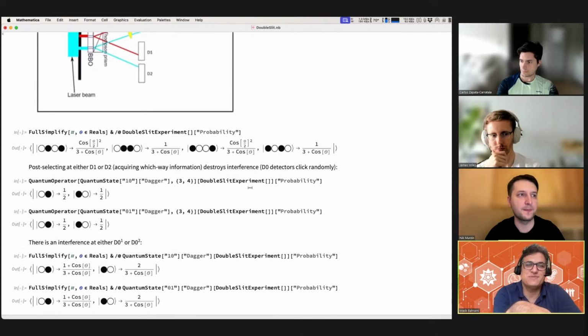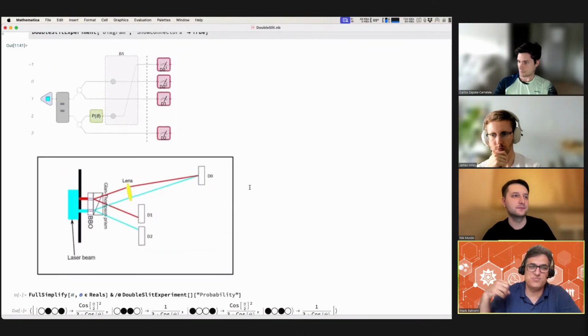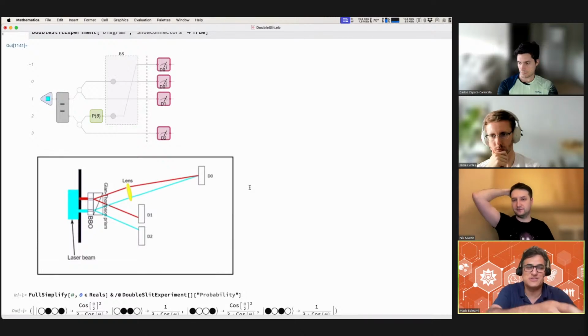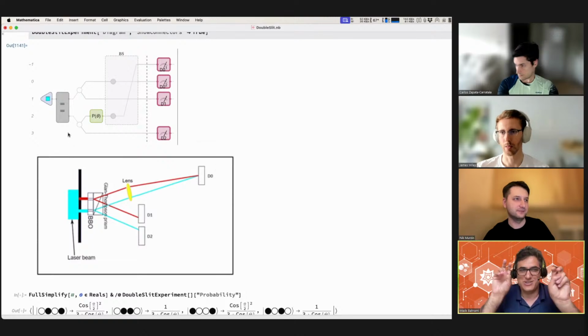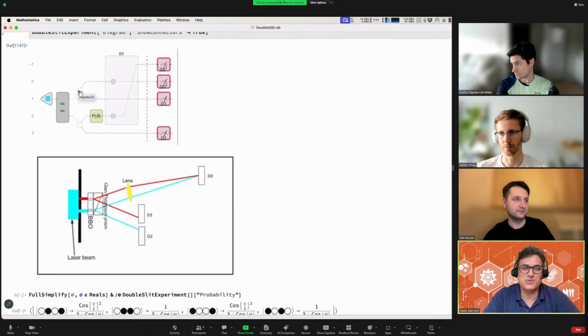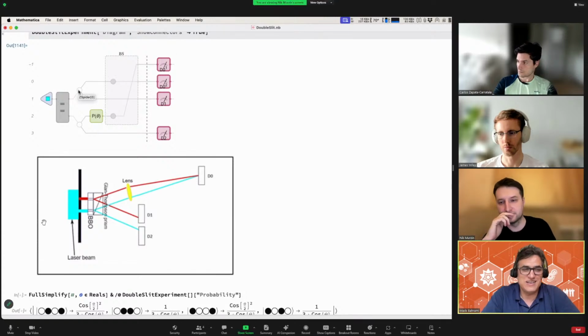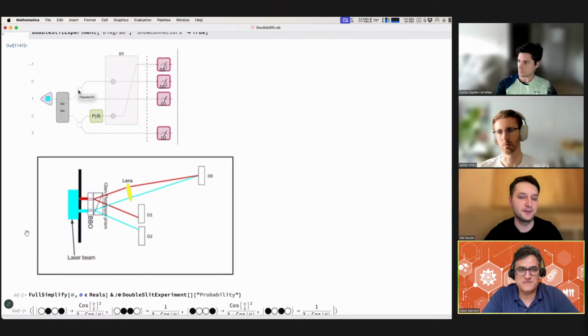Maybe it helps people who are familiar with these non-linear crystals: when you pump a laser, it creates the entanglement that Nick mentioned. This is basically those spiders. Nick, if you hover your mouse over those spiders, that's basically the non-linear effect. We call them Z spiders. That's the non-linear effect of the crystal, creating the entangled states.